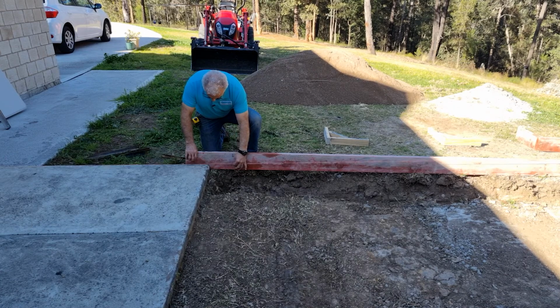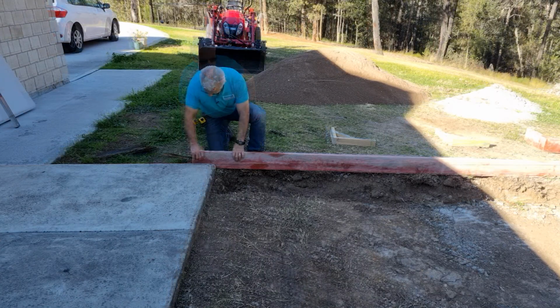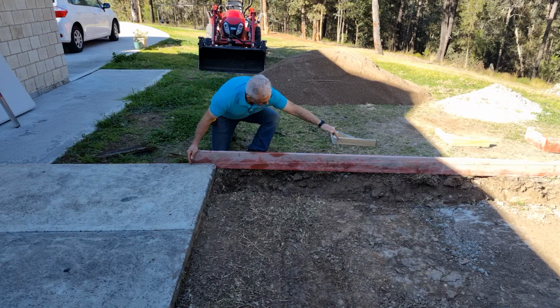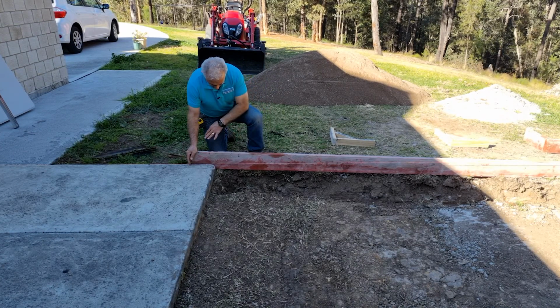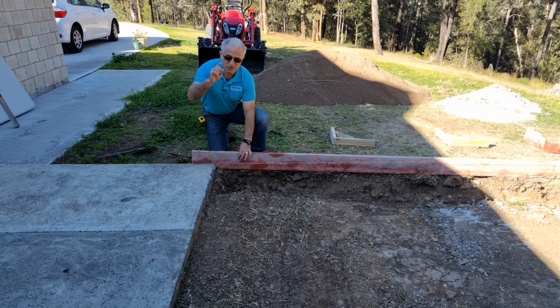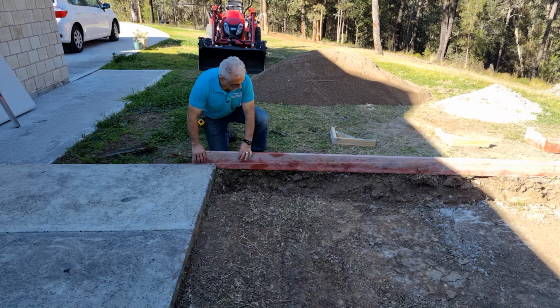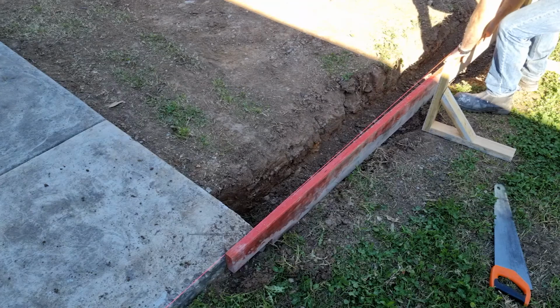And as you can see, the string line is fairly low compared to the height of the board. We do want to screed off the board here. We're not using lasers, but just here from this point down to about here, it's just too high. So I'll just use a mattock and clear out a little bit of a pathway there. And we have the same thing on the other side. So I'll do both sides now and get this board ready in place.